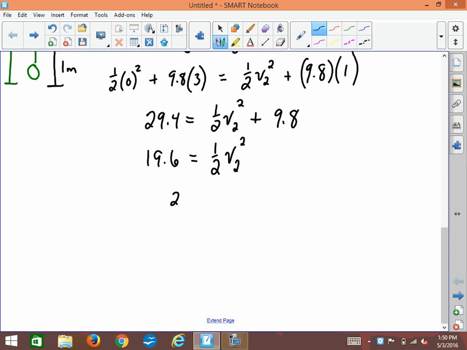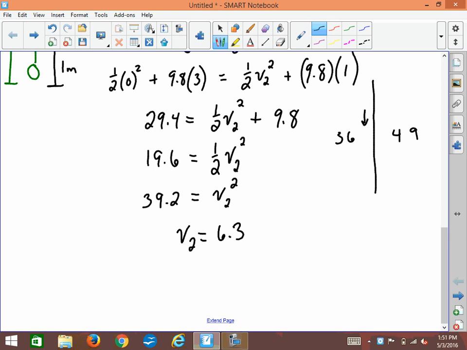So this would be 19 times 2, 39.2 equals V2 squared. And 5 squared is 25, 6 squared would be 36, and 7 squared would be 49. This is just a little bit bigger than 36. So, you know, I always go like 36, 49. Where am I? I'm at 39.2. So that's about halfway, 0.5. So I'm going to say this is about 6.3-ish or 6.4-ish. How does that sound? 6.3? 6.3. See how you can estimate square roots like that if your calculator happens to break or you're stuck.